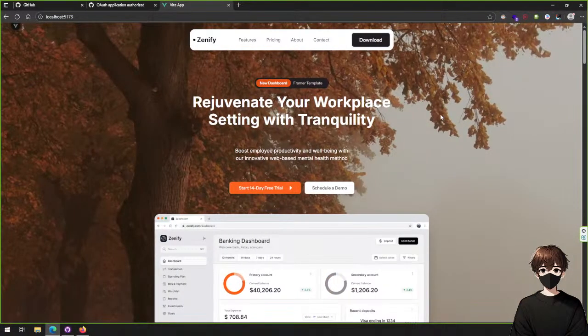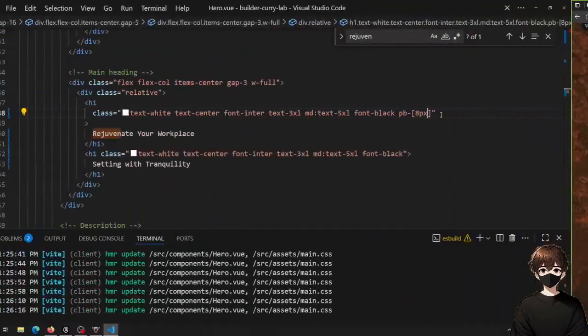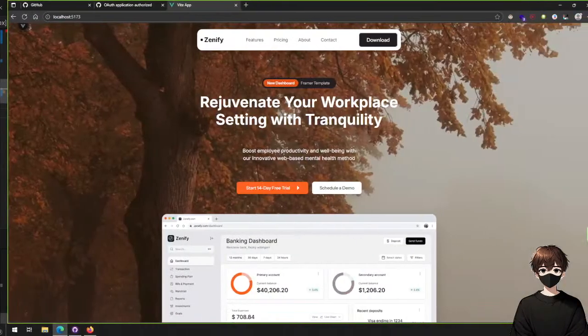A problem here is the text size. So let's increase this text size to 6XL.